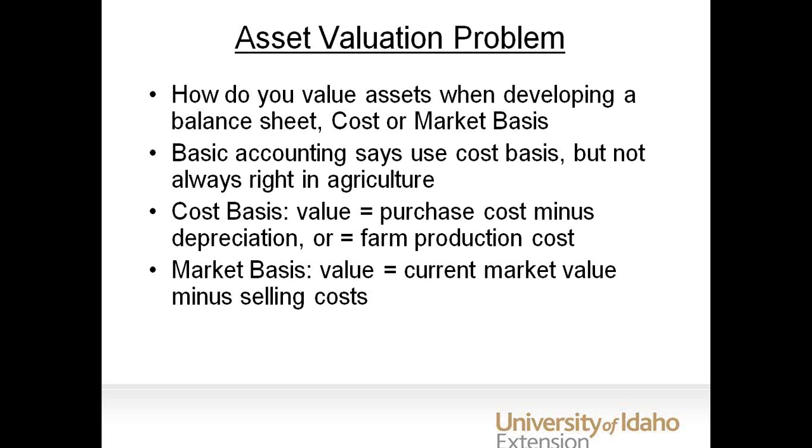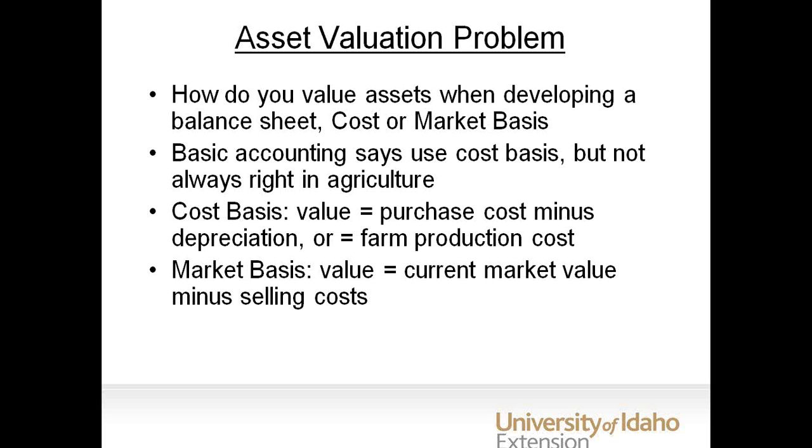Both of these measurements of assets have different uses. So oftentimes we recommend keeping a cost basis and a market basis, particularly for assets such as land, long-term assets. For current assets, they're identical. There's no difference between the cost basis and the market basis. But for intermediate and long-term asset classes, there can be a difference.